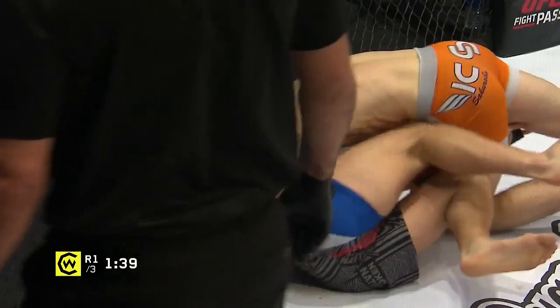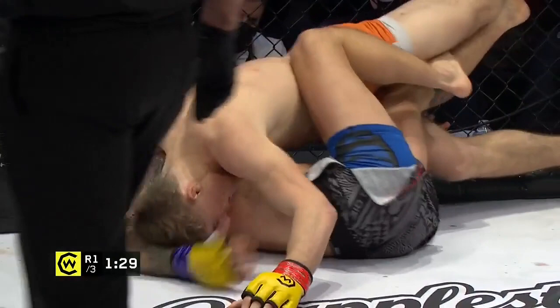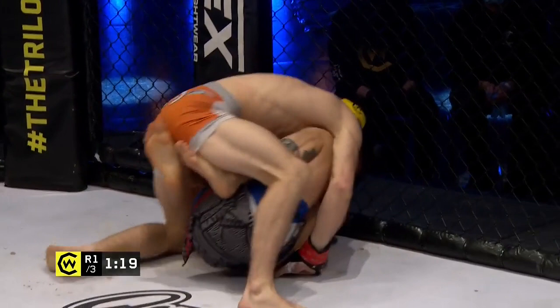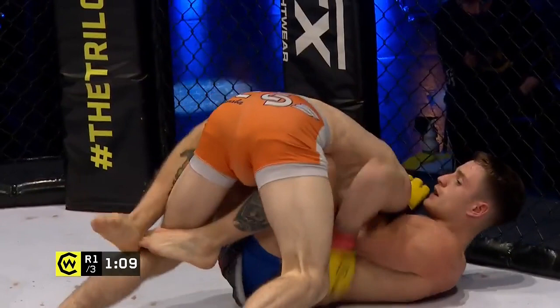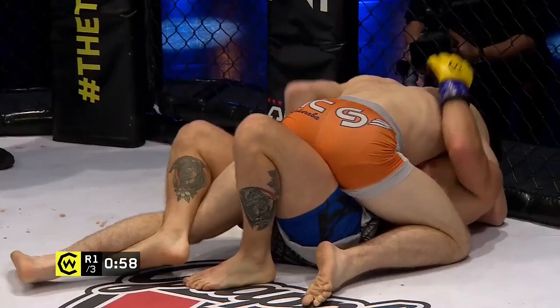Mitchell still firing them off though. Nice double-leg takedown there against the cage for Nathan Fletcher. There was a bit of a tie-up for a guillotine, but Fletcher doing a fantastic job of landing in side control, negating any offense from that guillotine. Mitchell doing a good job of getting the legs back on the inside and releases the guillotine. Looking to use a butterfly guard instead of closed guard — when someone uses a butterfly guard it gives them the ability to stand up. We almost saw a cartwheel guard pass — not quite there, but that's the attitude we want to see from Fletcher.